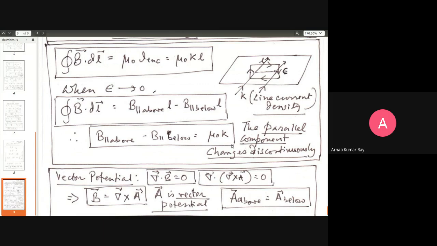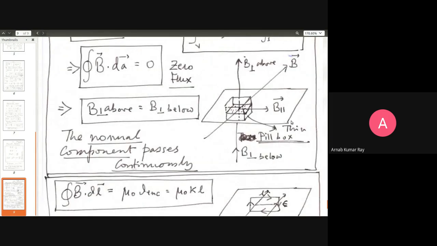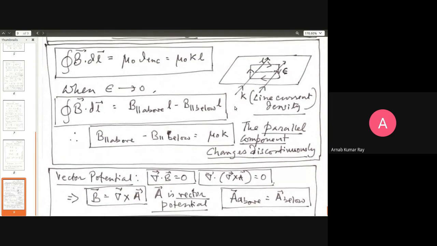If you look at the electric field scenario, you will see it is completely different. There, the perpendicular component changes discontinuously, the parallel component changes continuously. E perpendicular and E parallel. Look up the notes that have been supplied to you or the lecture recording. So that is what you will get to see. This is, as I said, electricity and magnetism. I should no longer use the word statics anywhere now. Electricity and magnetism are head and tail of the same coin.